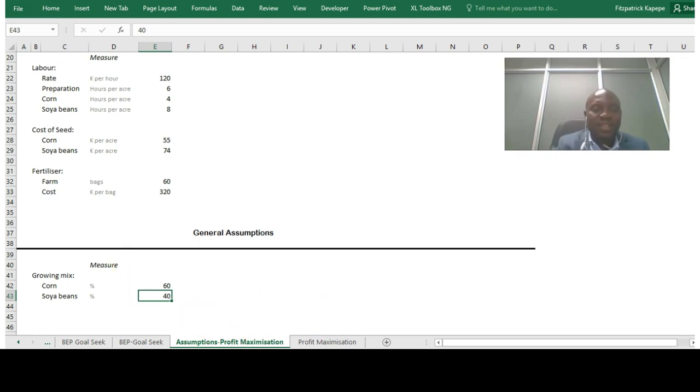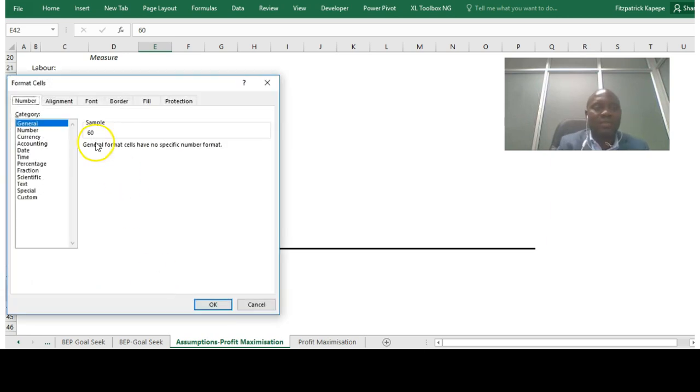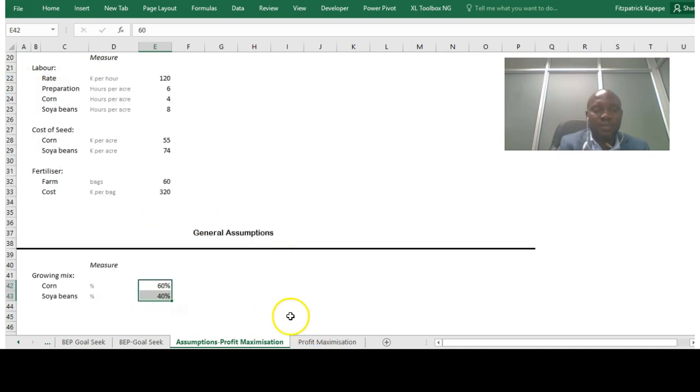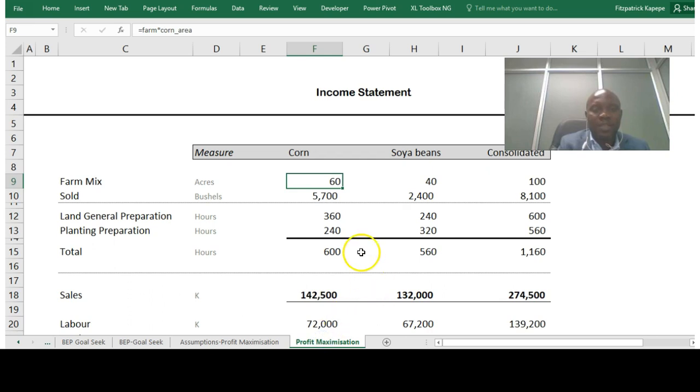On the assumptions under profit maximization, so move from here. We can now name this as inverted comma times inverted comma, like that. We'll have this, but we know the numbers haven't changed this side.